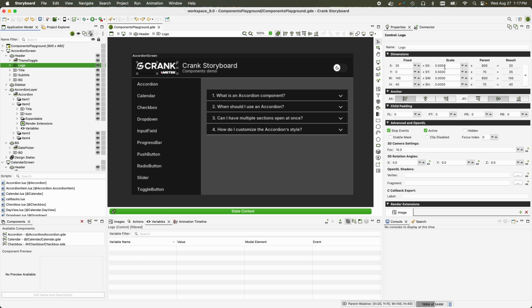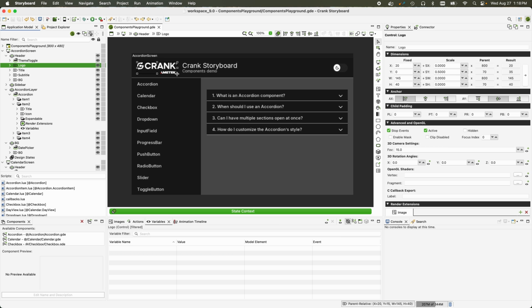The scale value lets you define a dimension of a particular control or layer, so either the x, y, width, or height, as a relative value compared to its parent control or layer. And then the anchor value defines the point within that control or layer from which the dimension will originate. And combining these two properties will allow you to define your controls in a way where your application will scale to any size without needing to make any more changes to your model.